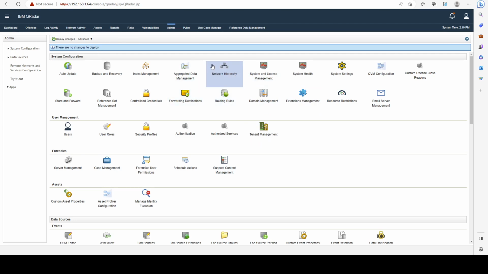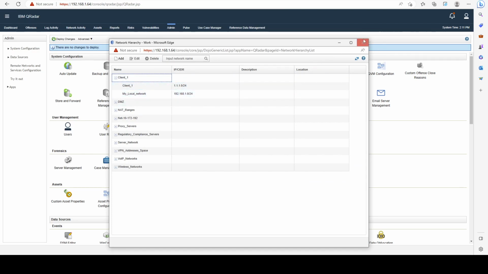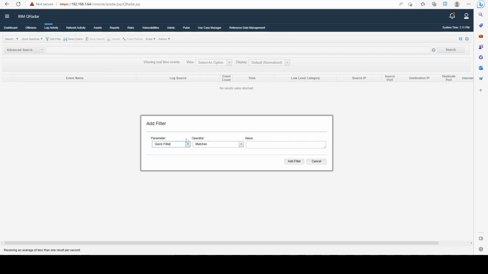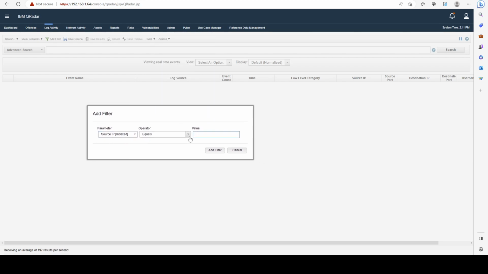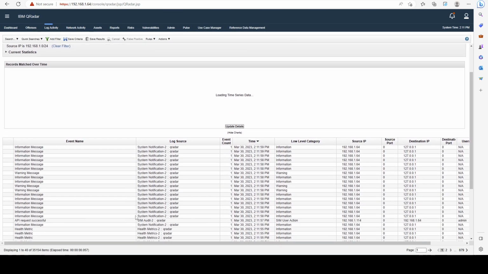So after we deploy the changes, we're going to see that we still have our network here. And if I go to log activity, let's search source IP equals 192.168.1.0/24, which is the network that we just created. We gave it the name my local network.